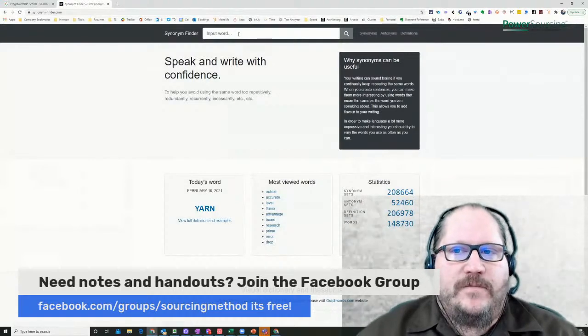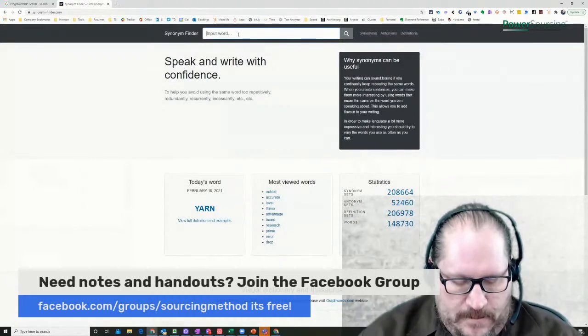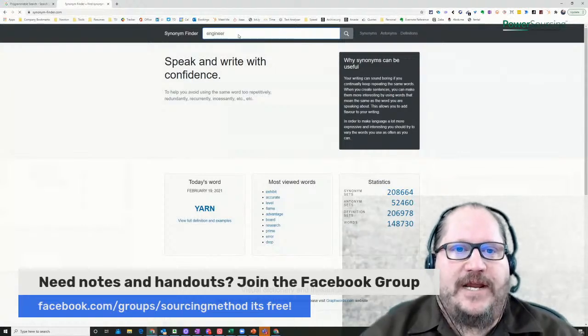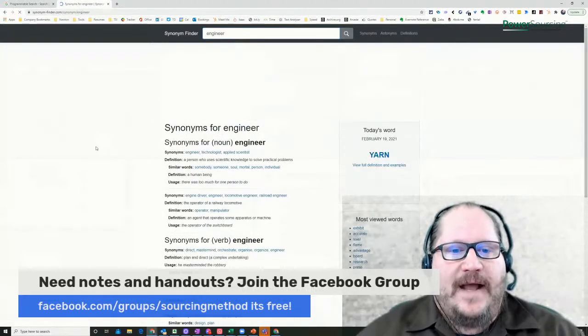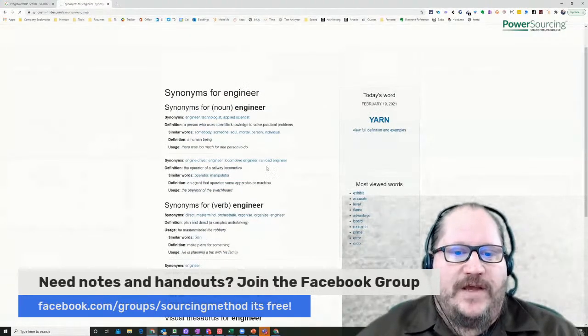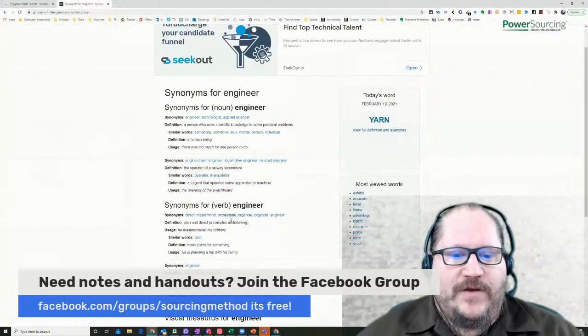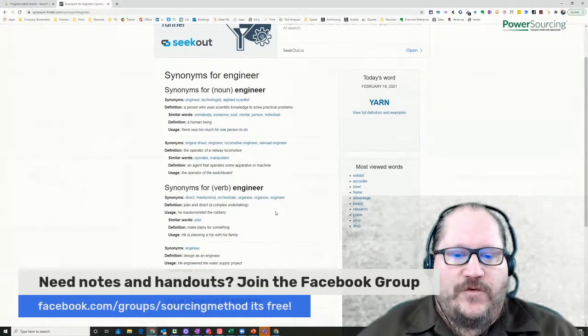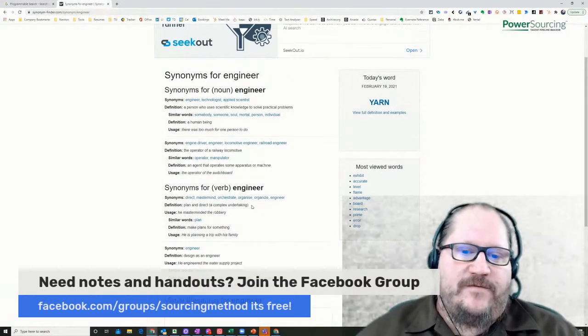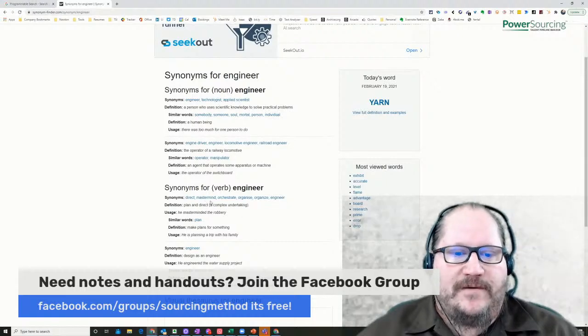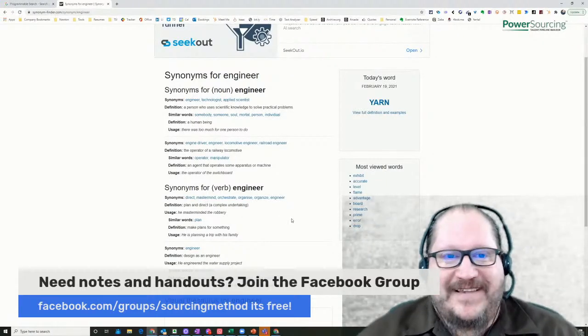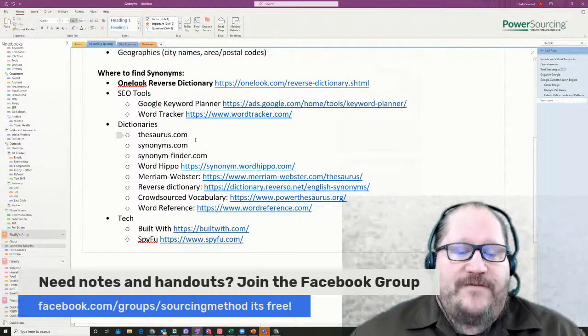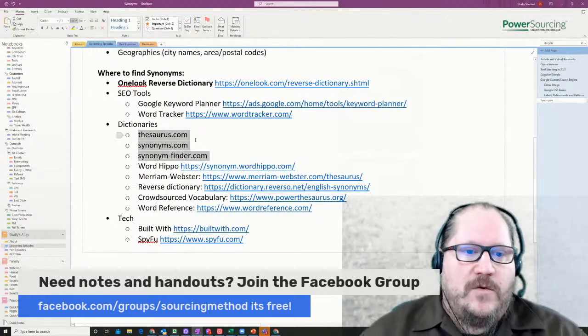So there's a use for this, but if I put in engineer, you'll notice it comes back and says, okay, there's technologist, etc. So it can be useful to a degree, but you also have to do a little bit of lookup to make sure you're not searching for something like mastermind. I'm not really sure that's going to help. However, these are definitely good places to start for your words.